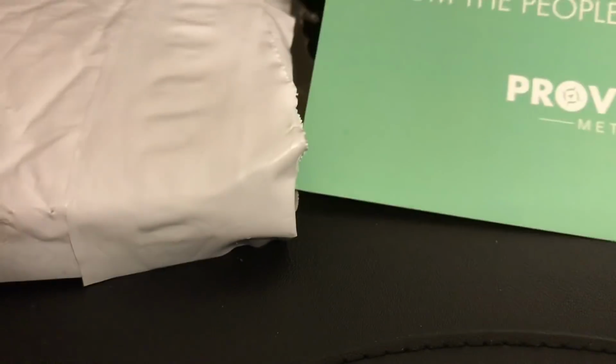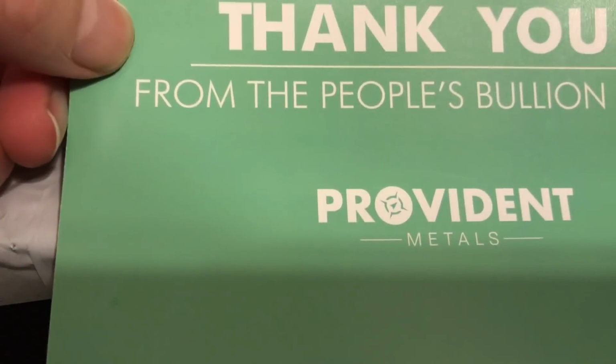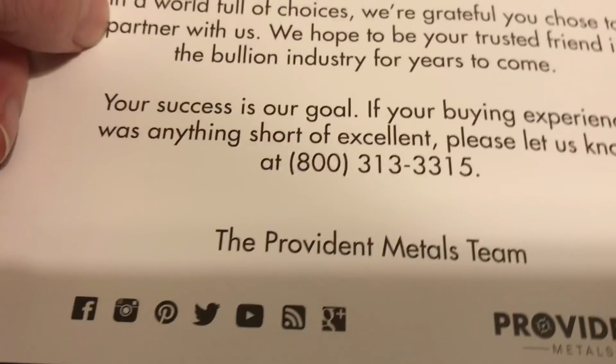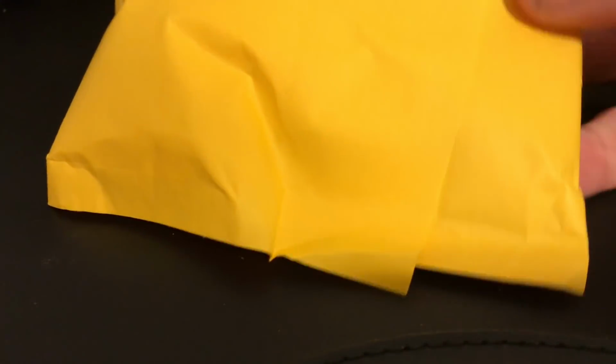Oh boy, that didn't really do much, did it? Crazy. Well, we'll just have to use some good old-fashioned grit here to unpackage this and pull out the contents. First thing we have here: thank you for the People's Bullion Dealer, Provident Metals. Thanks for shopping with us. World of Choices and the like. All right, very good. Set that aside, and here is the package itself.